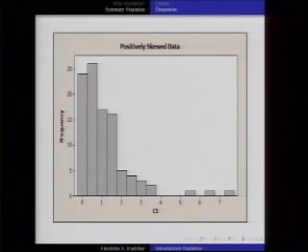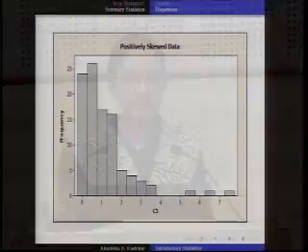Now such kind of data are useful for, say, modeling incomes and so on. Most of the people will have very low income, and very rich people will be very few in number. But still the numbers will be huge. Their income can be in, say, billions and so on, but the number of people having that income will be very small. So for such kind of distribution, we can use positively skewed distributions.